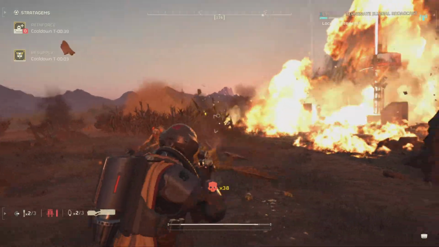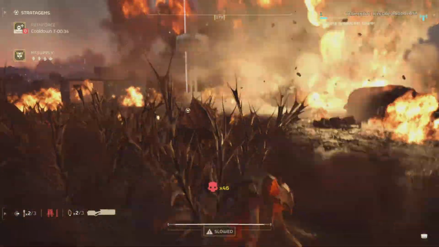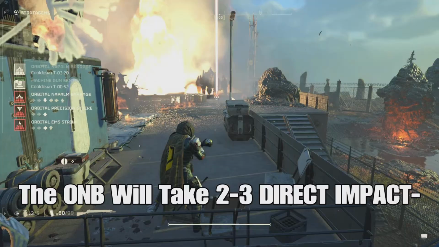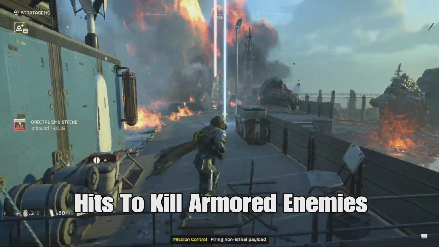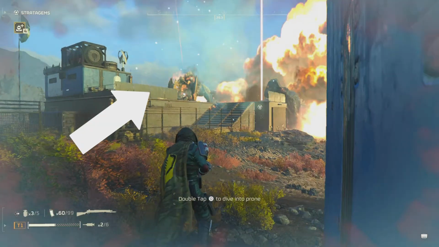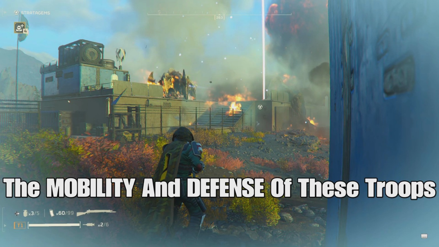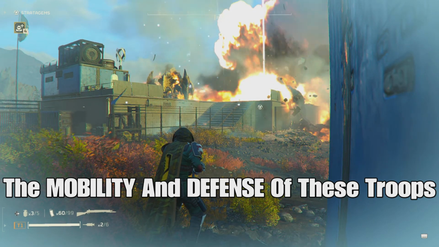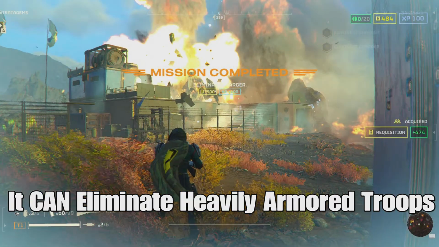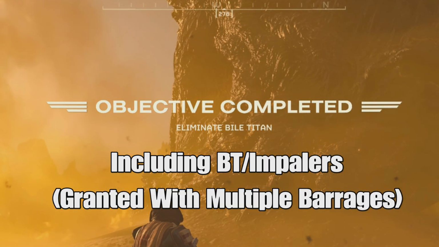The real areas that the barrage struggles against are the heavily armored units, as we mentioned earlier, as there seems to be slight armor penetration values when using the Napalm Barrage to direct impact Chargers and Bile Titans, but it doesn't have that power and effectiveness displayed by its counterpart, the Orbital 120 Barrage. As such, the Orbital Napalm Barrage struggles to win against the mobility and defense of these troops. As such, the majority of the barrage is wasted around the target, providing damage over time, and is better utilized when paired with stun grenades or staggering explosives to keep targets under its direct fire.